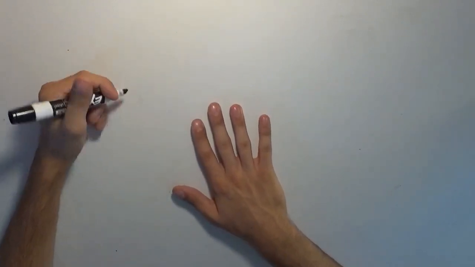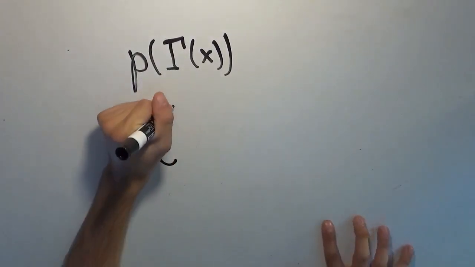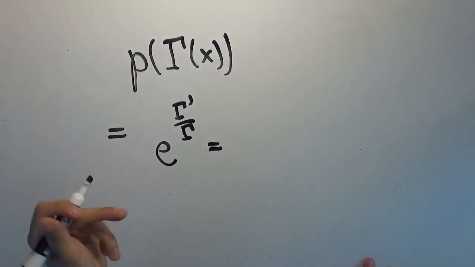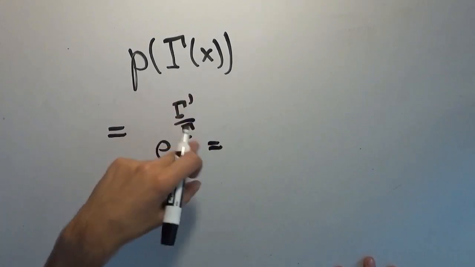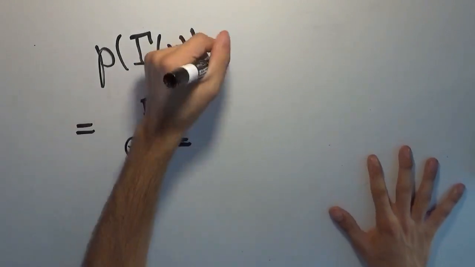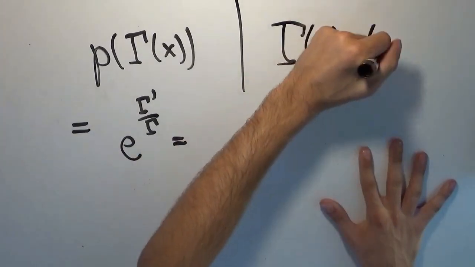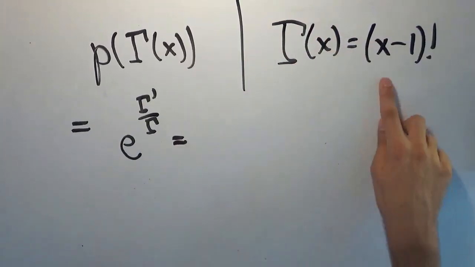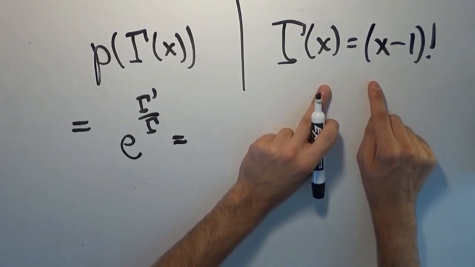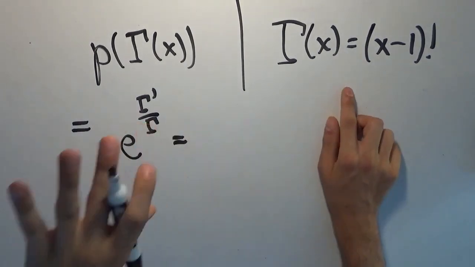So if we take the product derivative of the gamma function, we end up with e to the gamma prime over gamma, right? That's just a logarithmic derivative of the function. But this is a special function. This is the digamma function, right? It's specifically defined to be the logarithmic derivative of the gamma function. The gamma function is a continuous analog of the factorial function: it's x minus 1 factorial for positive integers x, then this relationship holds. For every other complex number other than negative integers, this is a completely valid continuous graph.